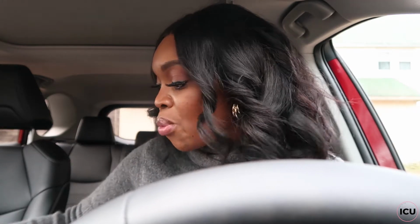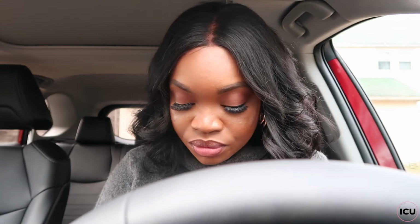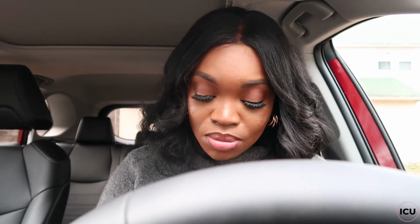And I swear, it's got to be a group of men somewhere, miserable looking men like this, that are controlling these thoughts and putting this poison into people and telling them, oh, if a woman wants a man that is financially stable and free and generous enough and loving and wants to provide for her and support her in every way, if a woman seeks that out, that makes her a gold digger. Hell no, that just makes you smart.